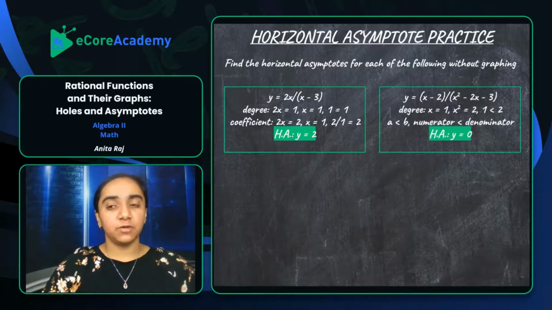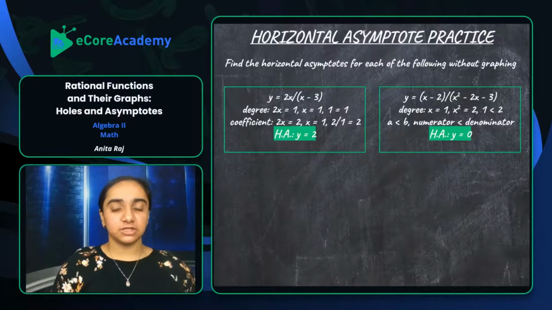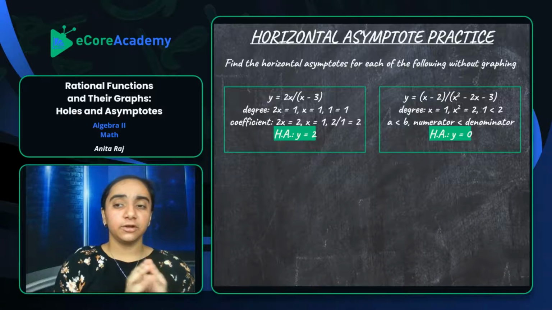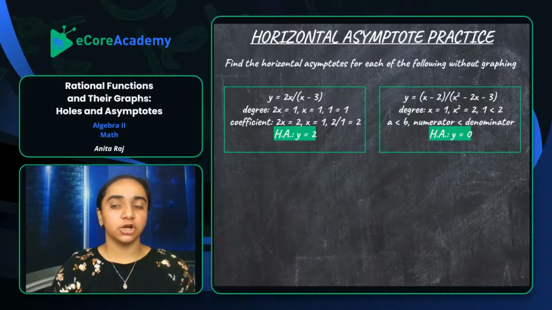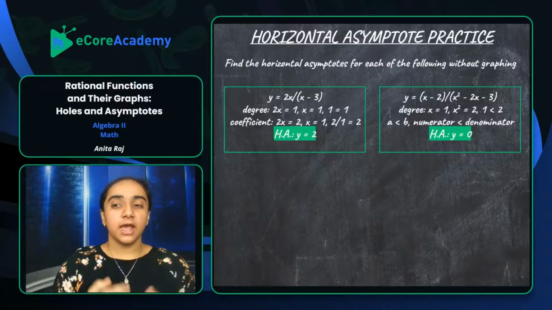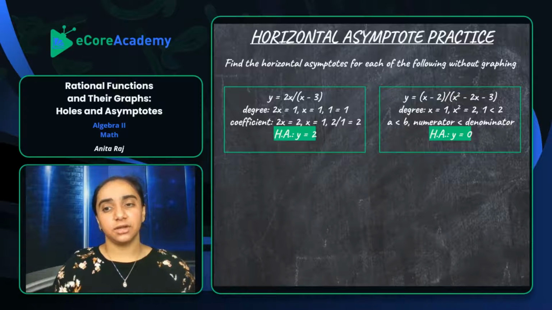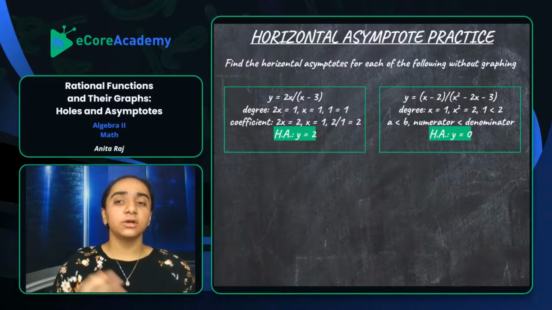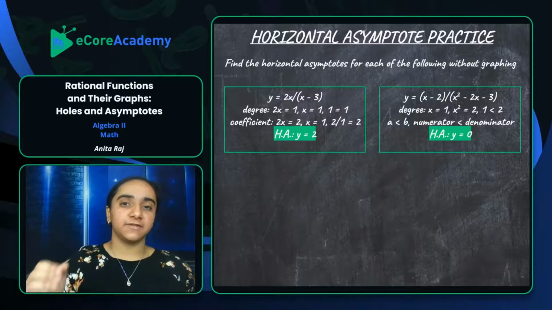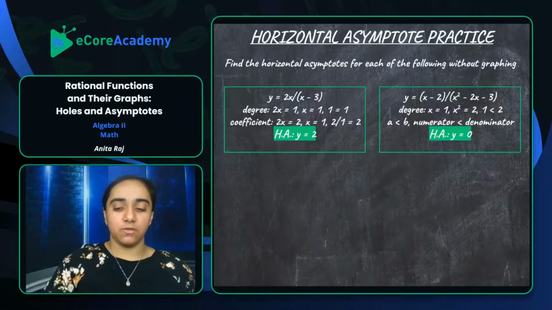In our next example, we have y equals x minus 2 divided by the quadratic trinomial x squared minus 2x minus 3. The degree of the numerator, which we're going to look at x for, is 1. It's just a linear term. And then for the degree of the denominator, we're going to look at x squared, which is the leading term, and the degree of x squared is 2. And if we see 1 is less than 2, meaning a is less than b, meaning the numerator has a lower degree than the denominator. And when the denominator has a greater degree, we remember that the horizontal asymptote is going to be y equals 0, because as we plug in greater x values, the fractions get smaller and smaller and approach y equals 0, but it's never going to actually be equal to y equals 0.